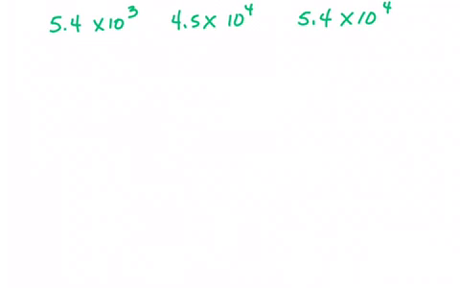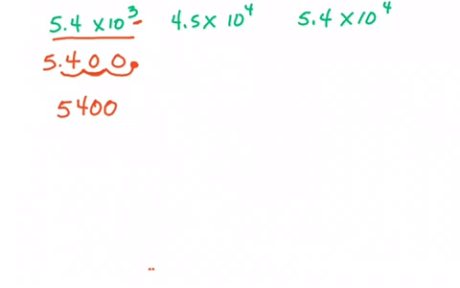The last thing in this video that I want to talk about is standard notation. So standard just means a regular number. If I want to turn this little problem into a regular number, I go like this, 5.4, and then I look at this 3, and that tells me that I have to go 3 places after the decimal. So I'm going to go 1, 2, 3, put a decimal. And in these little squiggly deals, I'm going to put zeros. So 5.4 times 10 to the 3rd power turns out to be 5400.